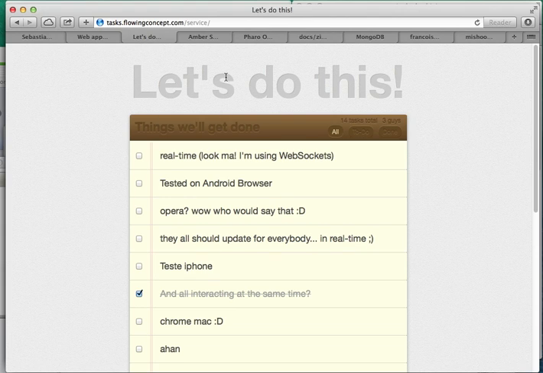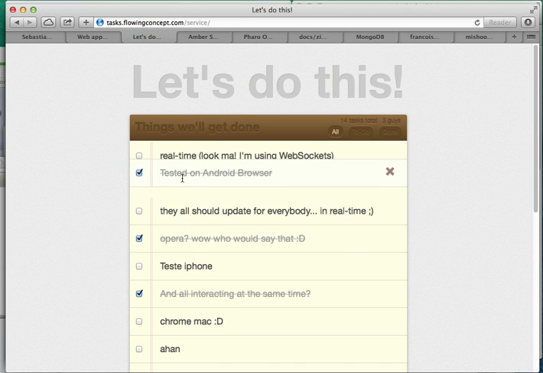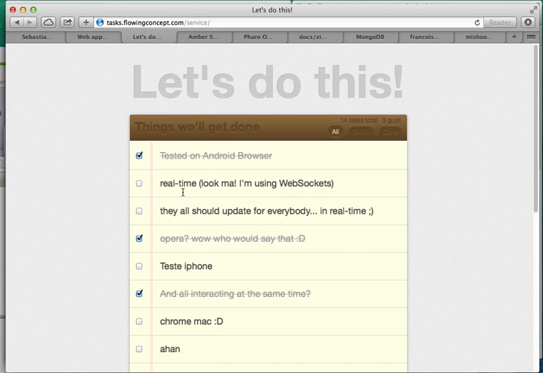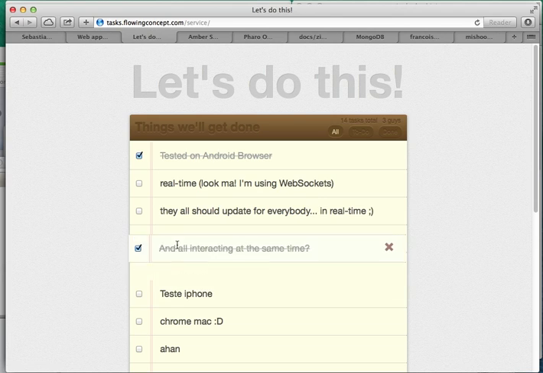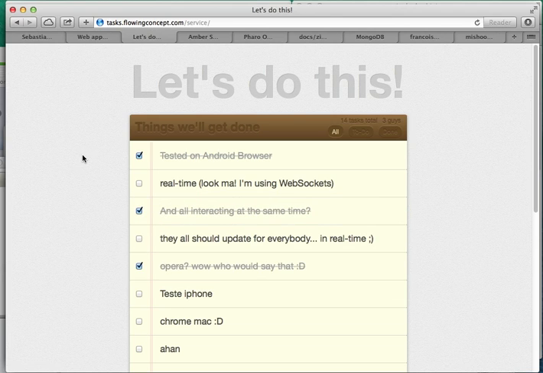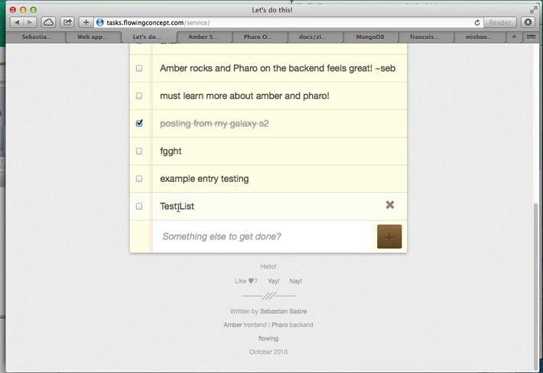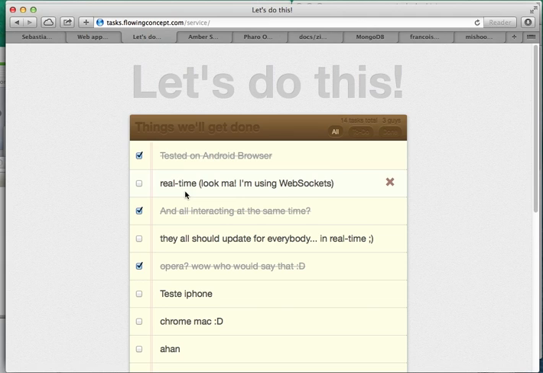And in this video I'm going to show you a little about this application and its internals. It's a small Flowin experiment we did in a weekend and a half a day, more or less. It's a nice application that was more like a proof of concept for real-time web and new things we can do with browsers and internet. It's powered in the front end by Amber, and in the back end by Pharo.